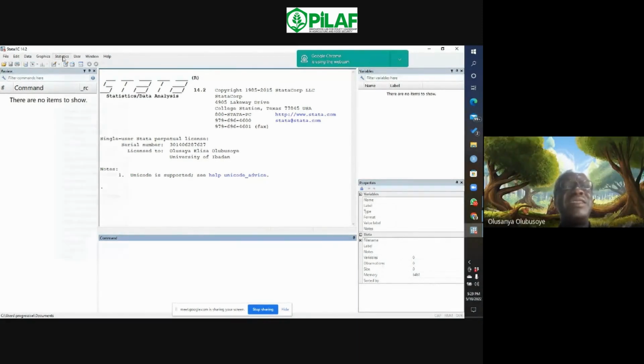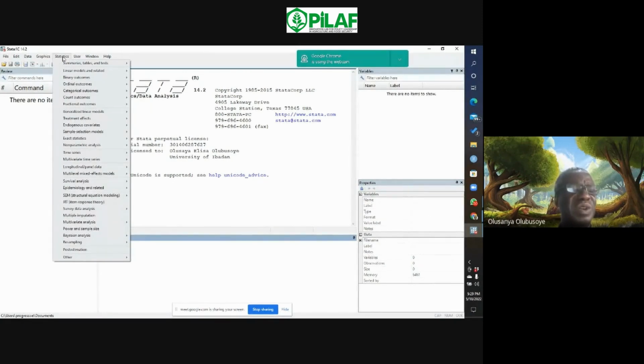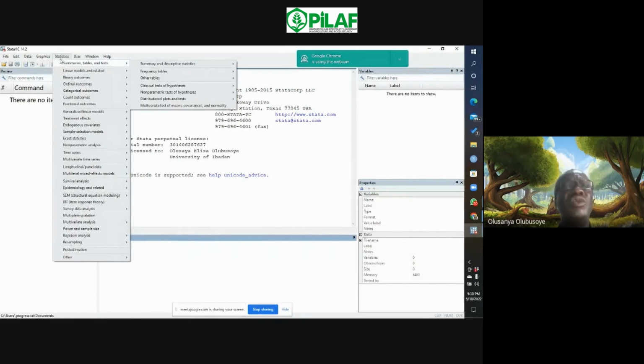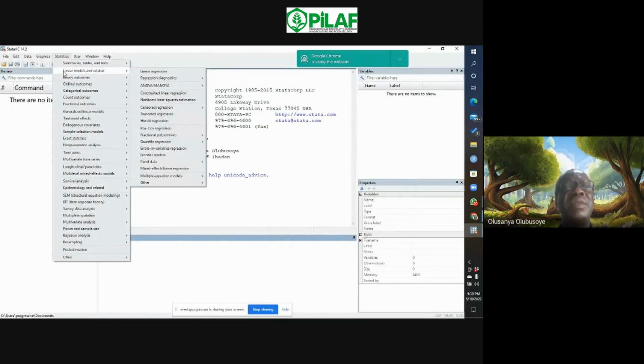So the section that we want to look at today is this menu, Statistics. If you go to Statistics, then after Summaries, Tables, you will see Linear models and related, and then you will see Linear regression.